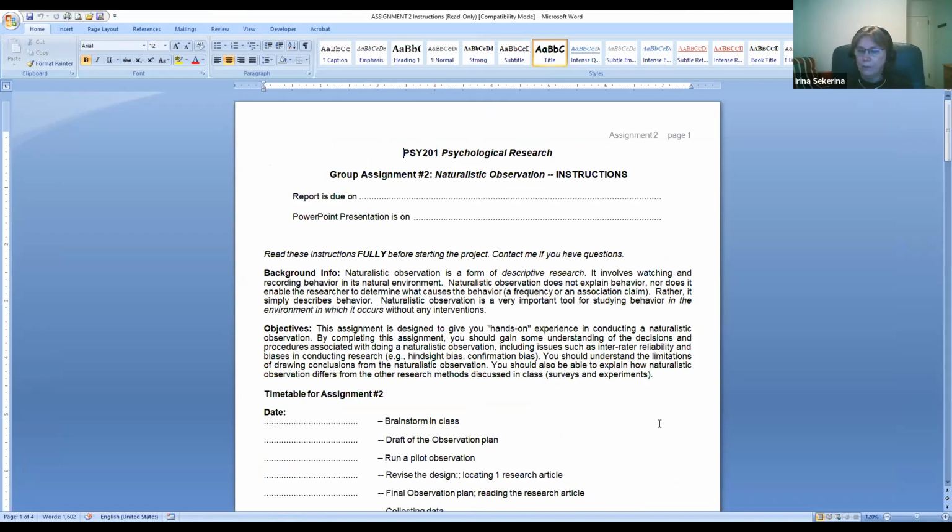However, if you think that your condition is such that you don't want to be out and about, because that's how you do observations, the other option would be a survey. And we would have to discuss that separately because the instructions are meant for observations. So let's talk about the observations first, and then you guys will try to perhaps have some brainstorming. This is what we're doing today.